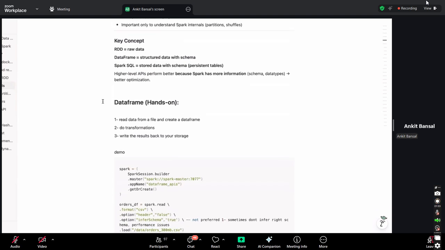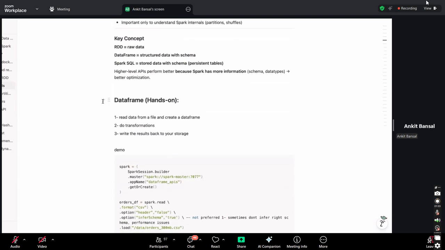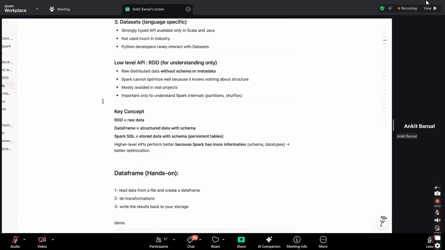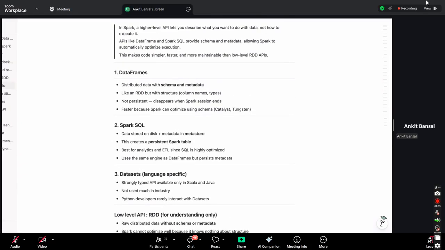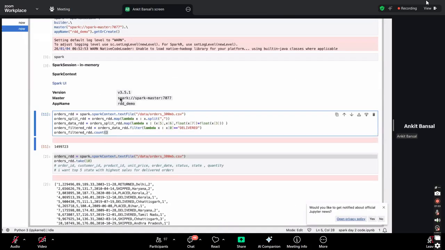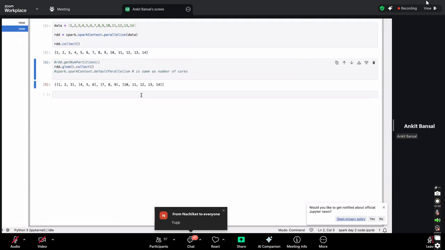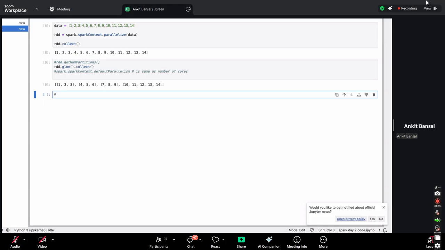So what I will do, we don't have much time. We have only half an hour, right? So I'll just start a little bit and then I'll take it down. We will start with data frame APIs, right? I'll just show you how to read data and all of that stuff so that you can play with it during your weekdays, right? We have classes next Saturday. Okay, so let me take the data frame API.